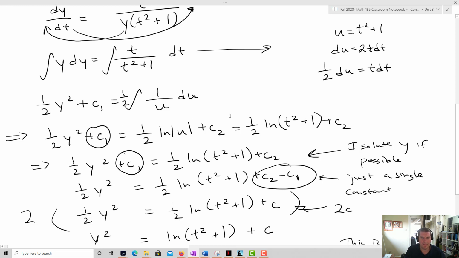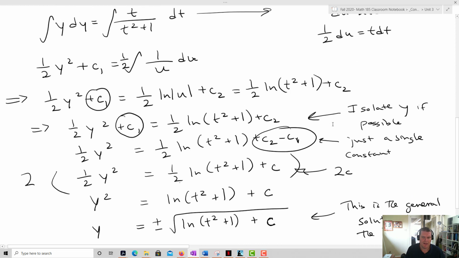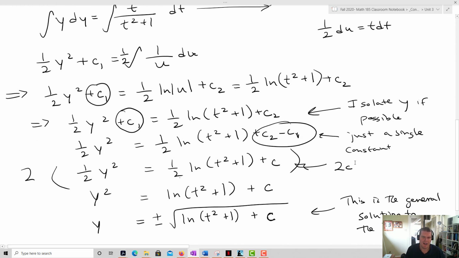What we want to notice, a couple of things that we do that are kind of conventions, is we combine our constants. If I multiply or divide my constant or add another constant to the constant, I just replace it with a c. Just replace it with a constant. The difference is that sometimes if we have higher order differential equations, we're going to have two different constants and we actually have to represent them as different constants. And in that case, we'll be very clear to call them C1 and C2.